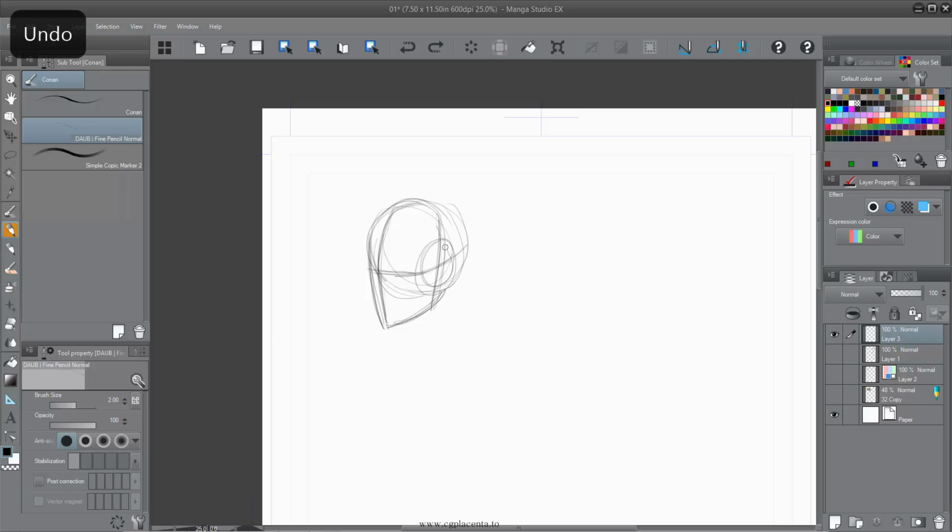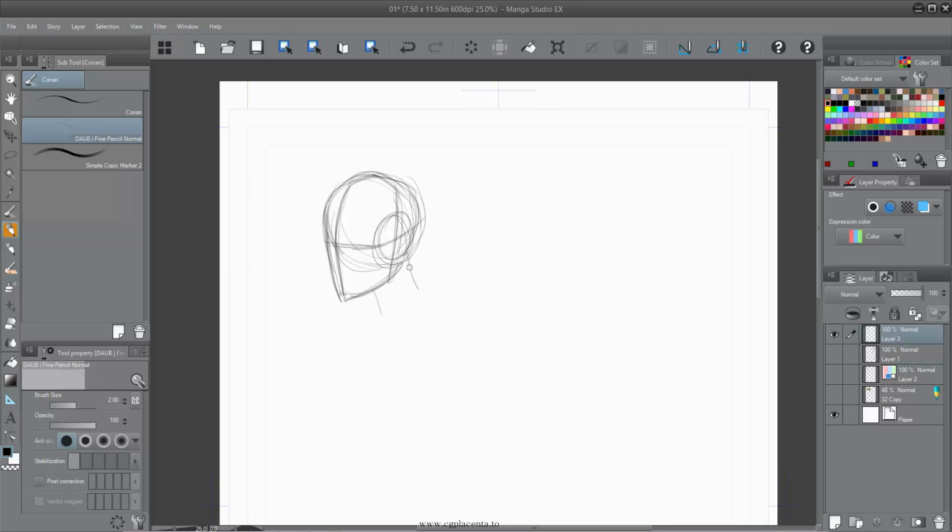And I wouldn't necessarily always do all of these lines, okay? You'll develop a shorthand for it as you go, but to start off with. And ignore the neck for now. We'll get into that later.